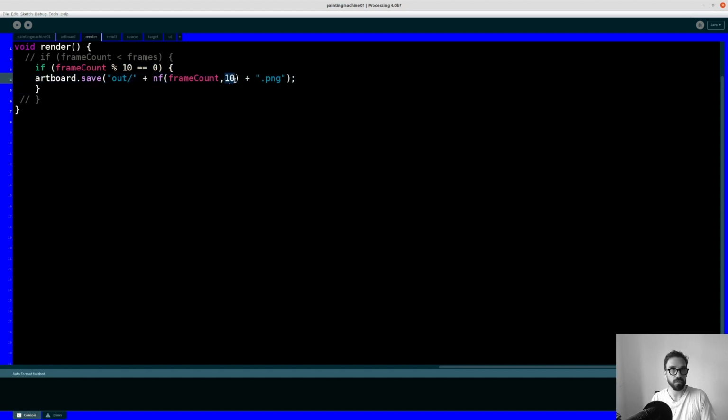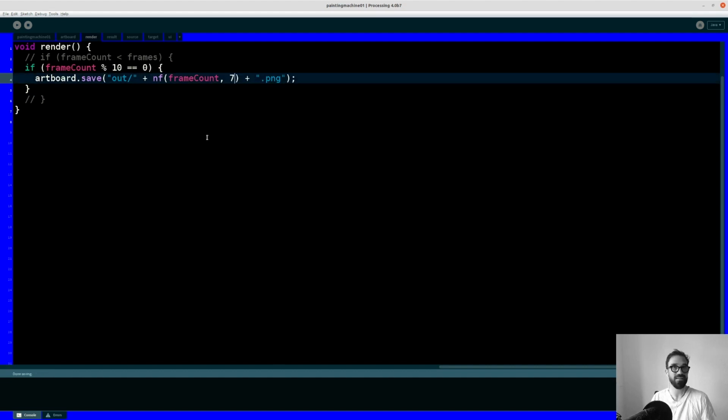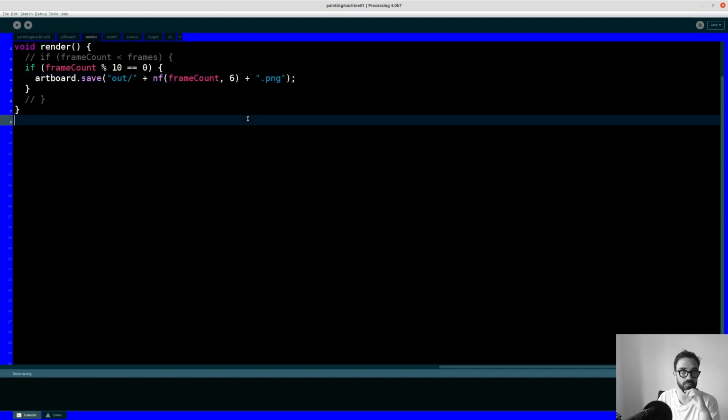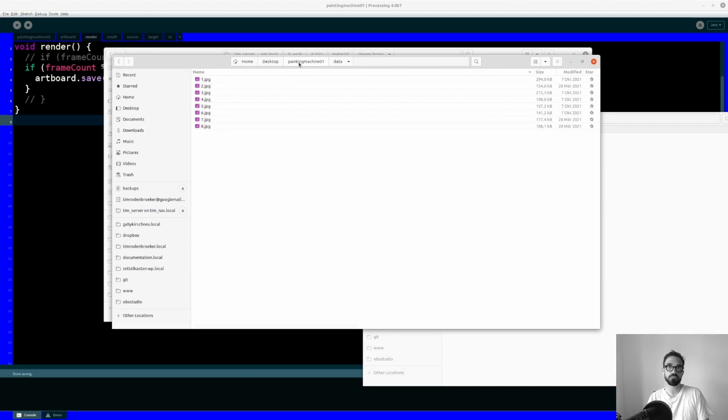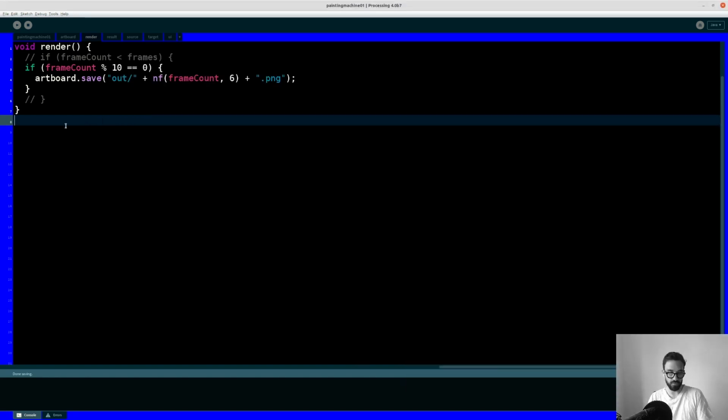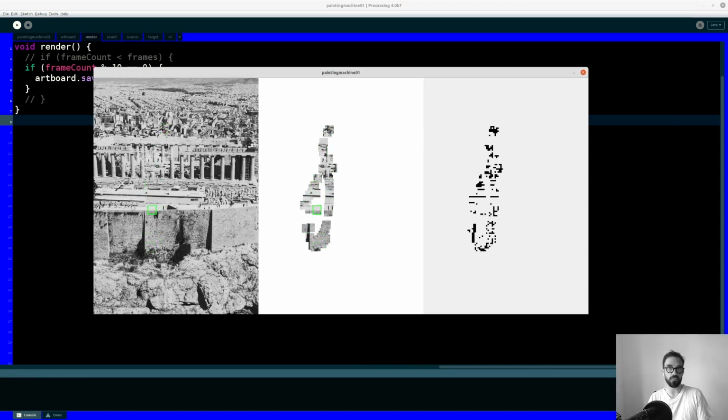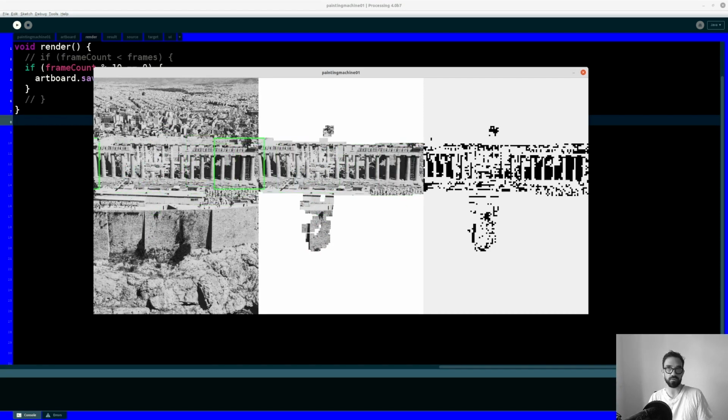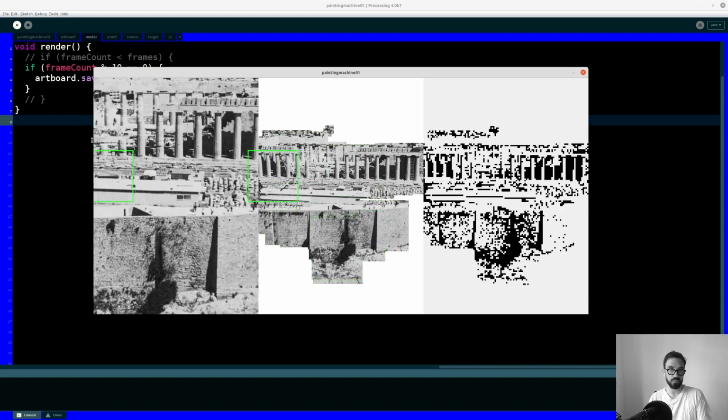And I think we don't need 10 digits. I think 7 digits are totally fine, which are probably 6. I don't know. It doesn't matter that much. But yeah, now it just renders an image every 6th frame. Let's see if that works. Yeah, and also the performance of the sketch is much better now. It's much faster. Yeah, great, cool.